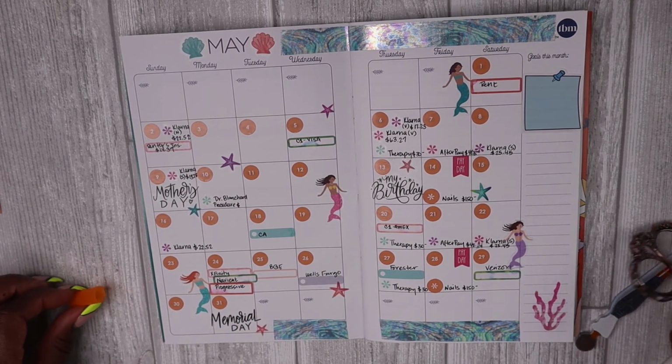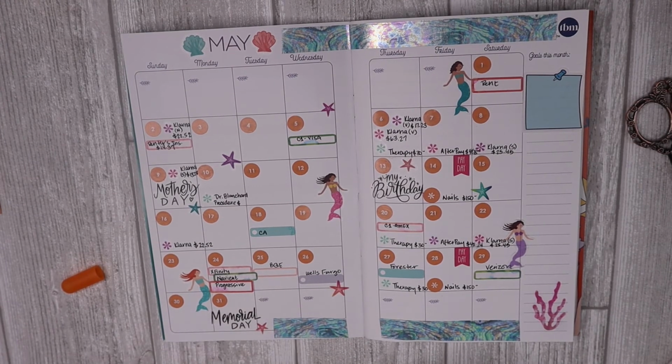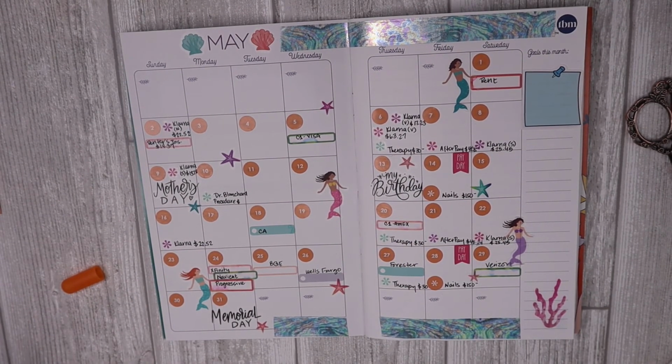Even though I haven't really mapped out whether we're doing summer vacation this year, this puts me in the mood for water, for the beach. So that's a good thing. I'm going to put that right there.